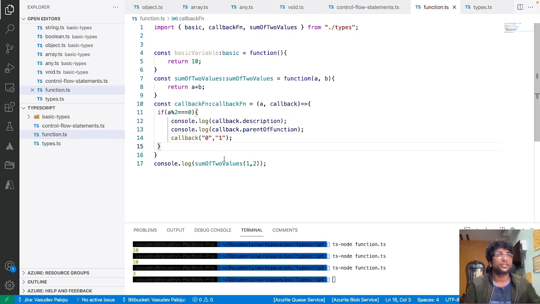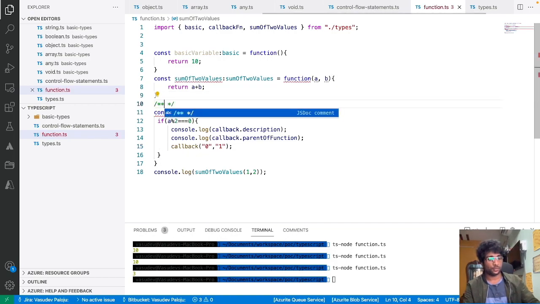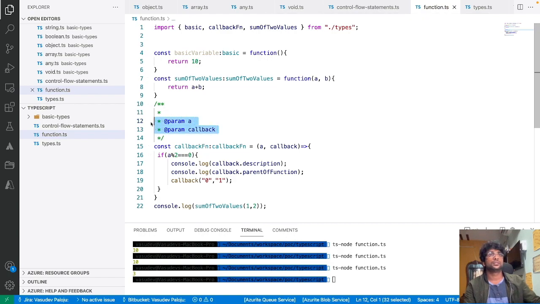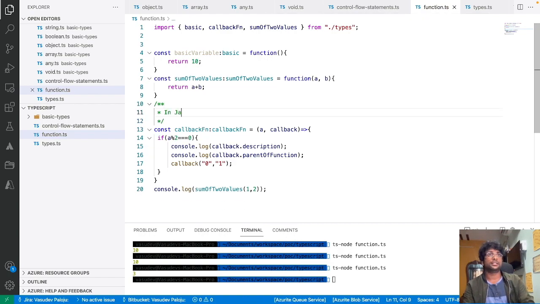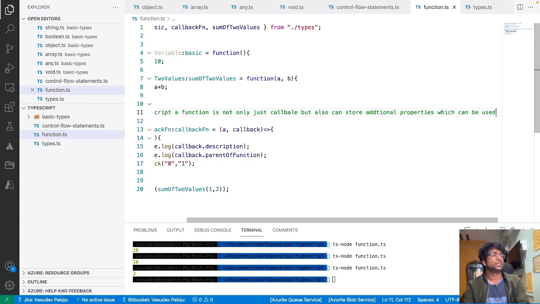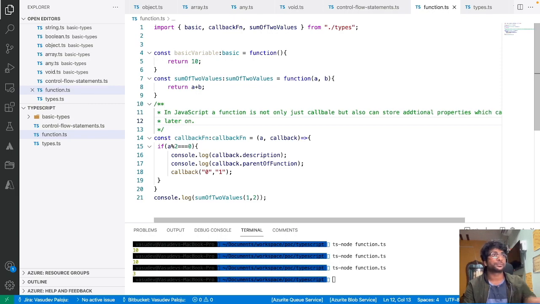So what I'm trying to say here is that in JavaScript a function is not only just callable but also can store additional properties which can be used later on, like this.